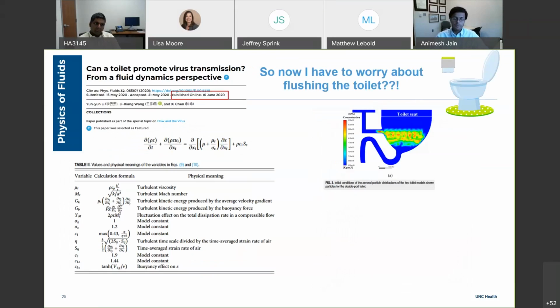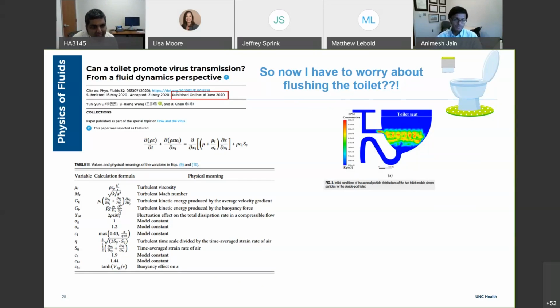So where this came from, these reports of toilet spread of the virus all came on in June. I've cited this article published in a physics journal that I'm not familiar with called Physics of Fluids. It was published on June 16th. And within days after that, there were all these media reports of possible toilet spread. Unlike some of you, I do not read a lot of physics journals, so this was all new jargon for me. Apparently, physics journals are very different than medical journals.